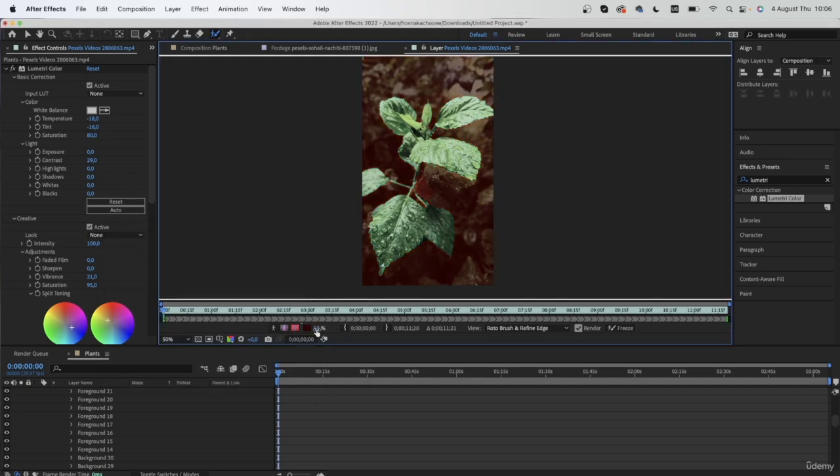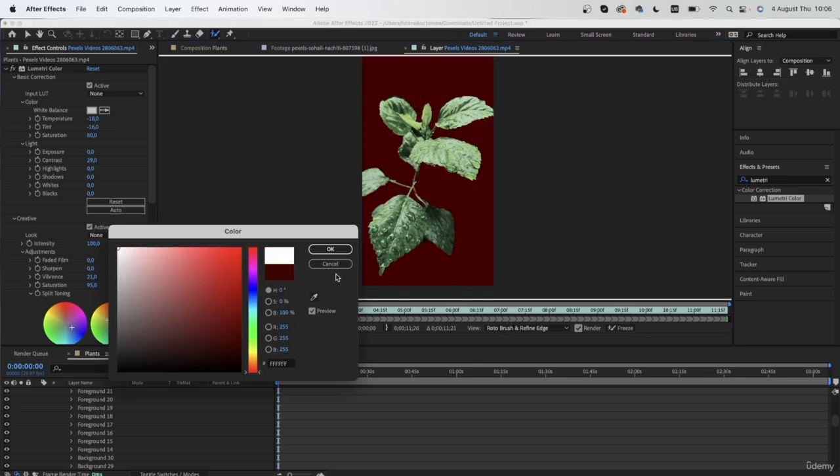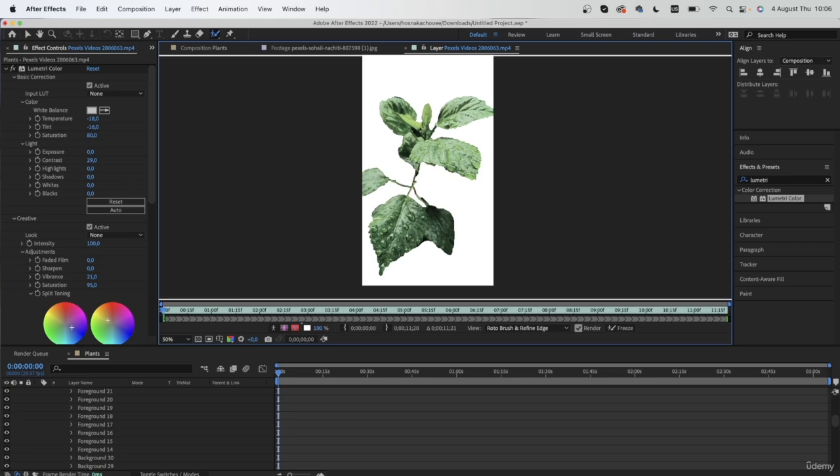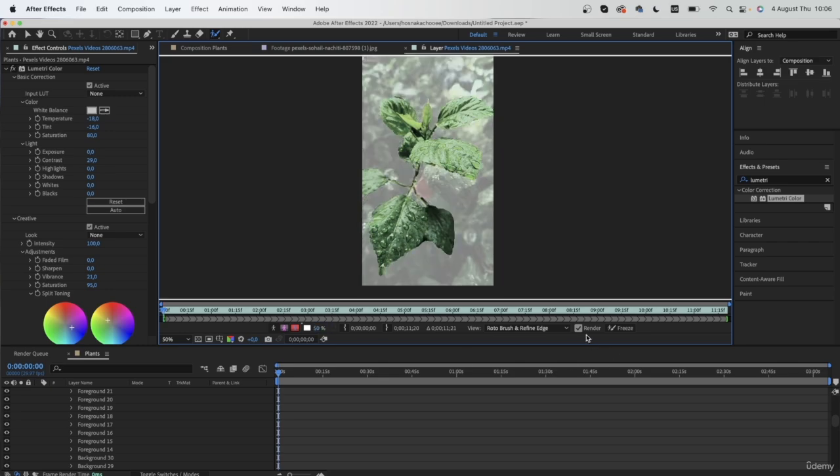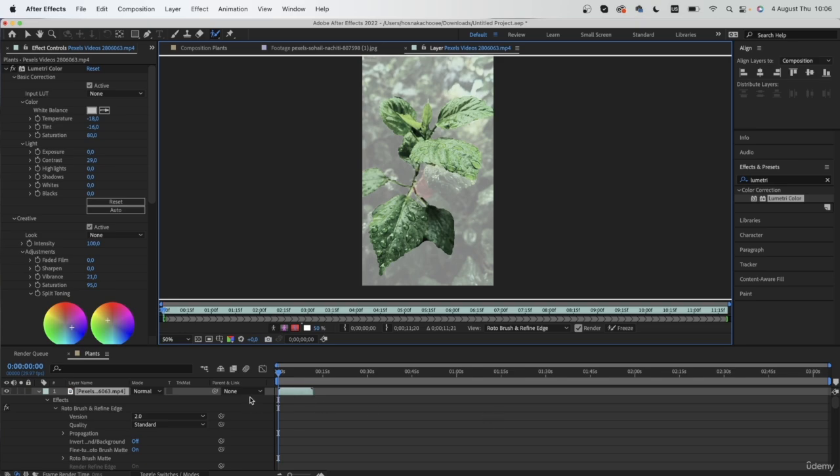You can also increase the opacity from 50 to 100, and that way you can see it better. Let's choose white. So now I can see if some of the edges are a bit off or if I need to refine them more. Once you've made a good selection, we can go ahead and hit freeze over here. And it's basically going to look at all the frames in our video and keep the selection as it is.